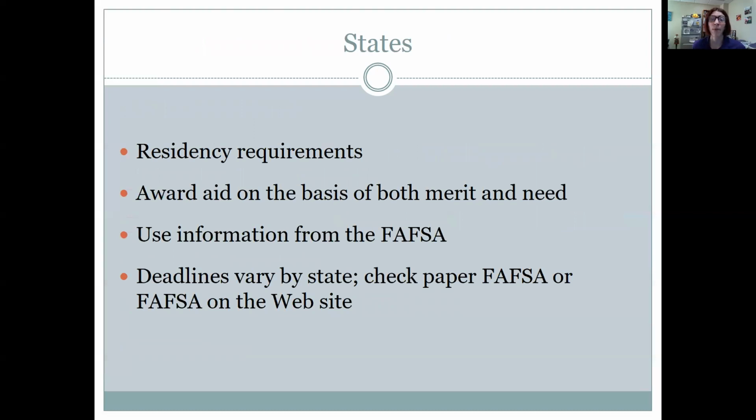Now, states. If you are a New York State resident attending a New York State school, you might be eligible for some grants from New York State. When you are in the FAFSA form, after you hit the submit button at the very end, it'll say congratulations, you've completed your FAFSA. It'll have a link to say, would you like to transfer information from the FAFSA into your state application? I say go ahead and do this. It's the easiest way most times. You do have to create an account with the state site, but once that's done, it will transfer over most of the information from the FAFSA into the state application.